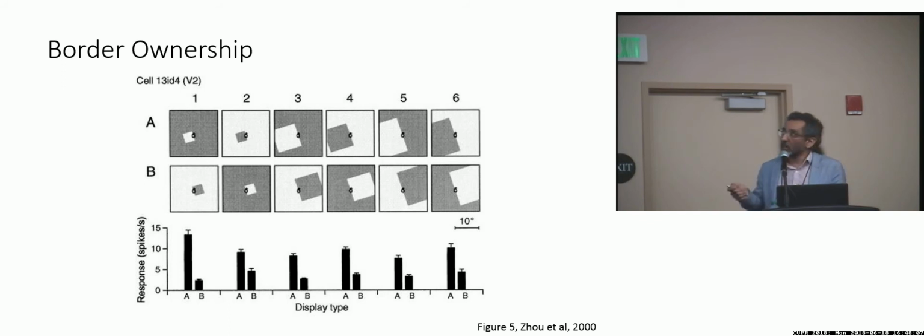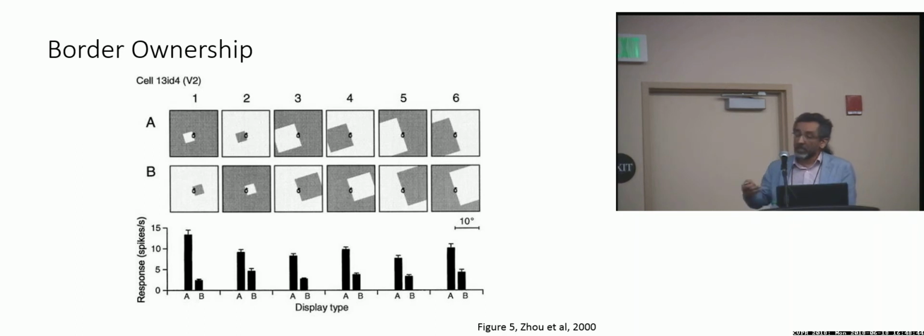So this is not a contrast contour or border detector, liking light on one side and dark on the other. What it actually represents is the side the object is on. Which object owns that border? And so this cell is a cell that represents the border is owned by the object on the left. It doesn't matter what the contrast is. You can flip contrast polarity, go dark on the left and light on the right, and you get the same response. It likes the object on the left more than on the right. And similarly, as you increase the size of the object, you change the size. Again, you have selectivity for the object on the left.